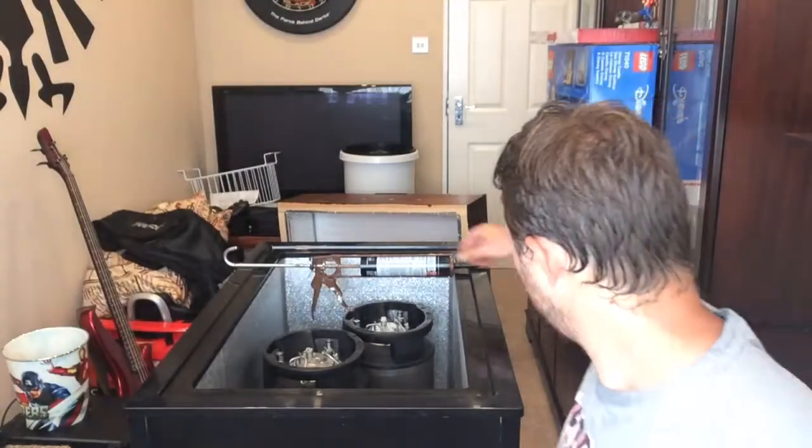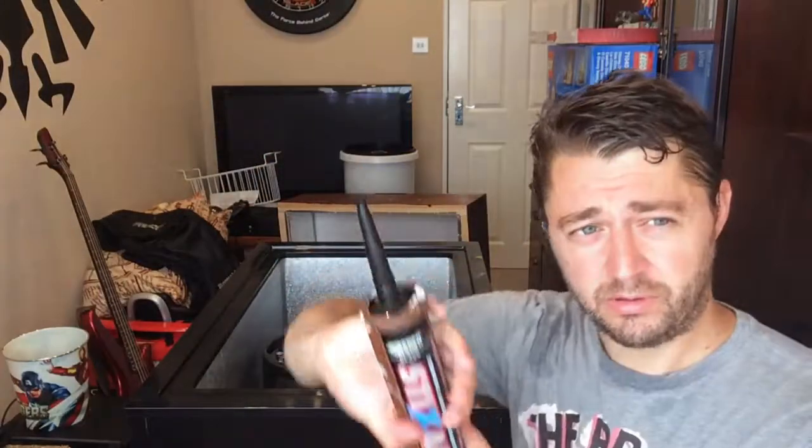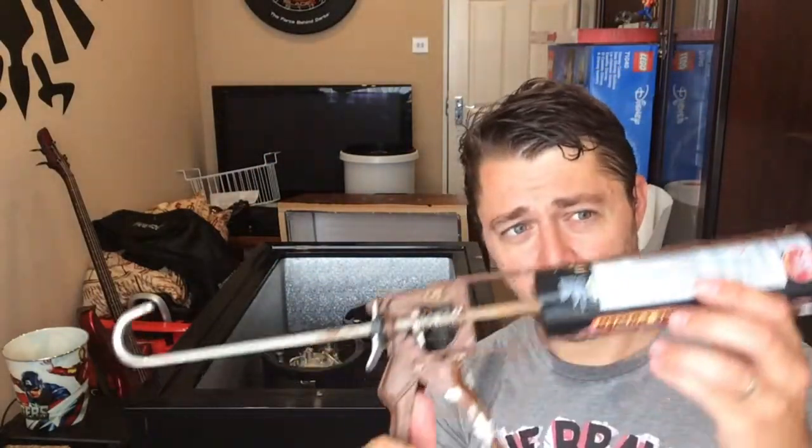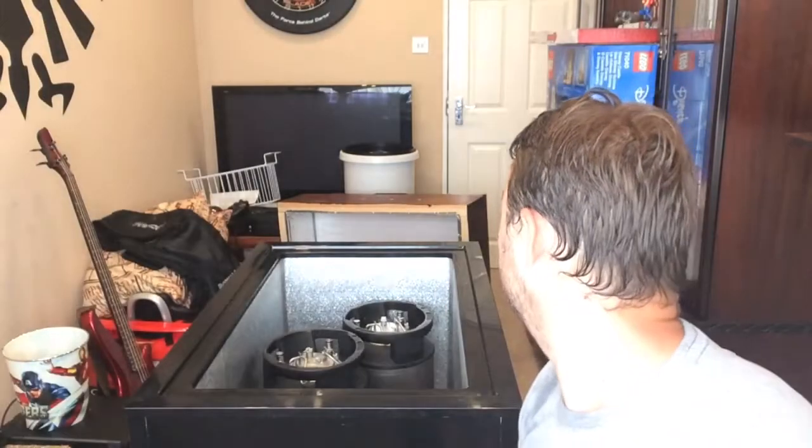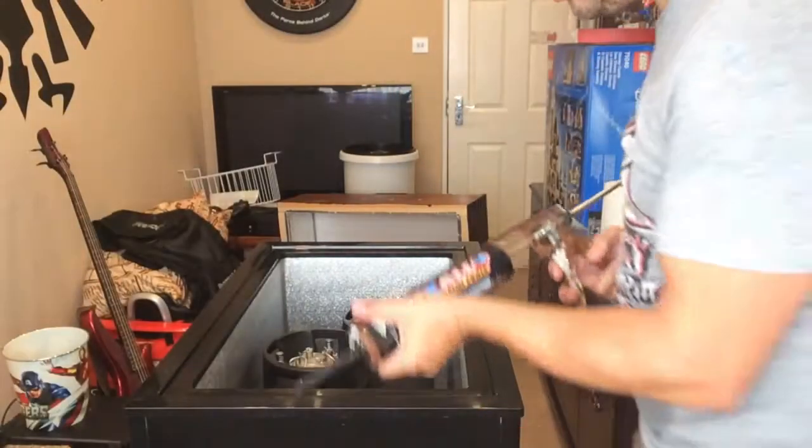Antique silicone and gun, passed down from generation to generation. I'll put it in a museum when I finish this. Yeah, should be fairly straightforward. When I'm using silicone, I usually end up with more on me than on whatever I'm trying to seal, but that's usually when I'm using my finger to get a smooth edge, but I don't need to do that in this case. So here we go.